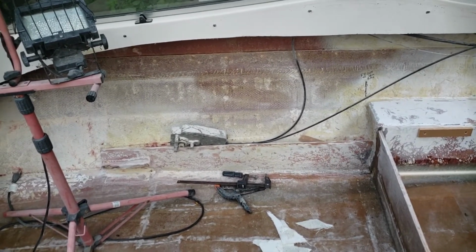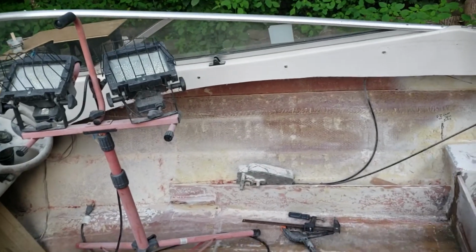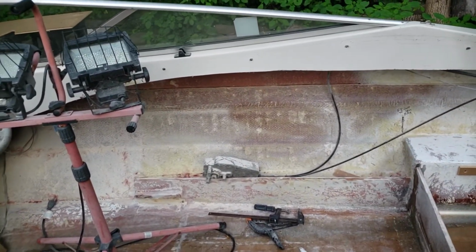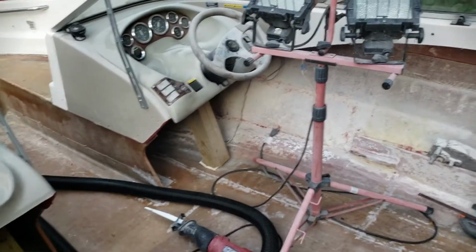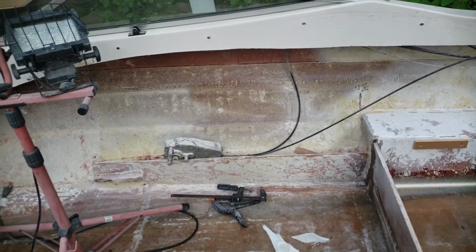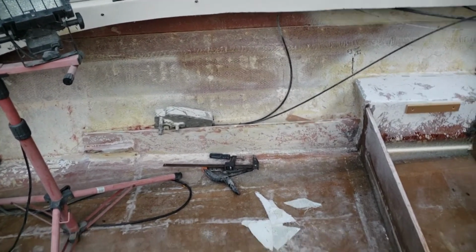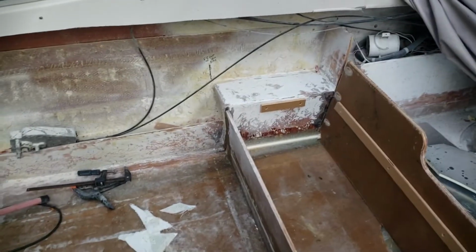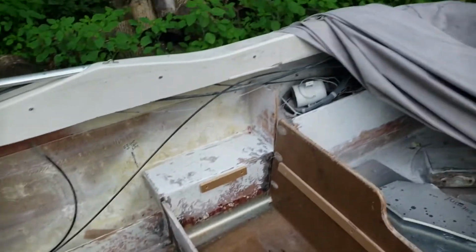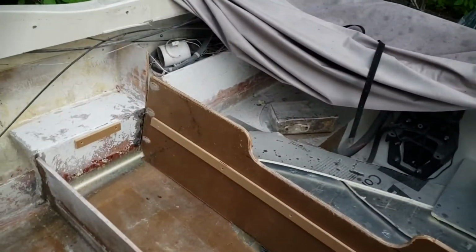To be honest with you, what is it, June 25th today. I would really like to get out on this boat this summer. If I'm going to mess with vinyl and seats and all that kind of stuff, it's probably not going to happen, so I may be putting this thing back together with all the original vinyl and stuff that I got in it, which was kind of beat up. Some of the panels were okay. Some of the seats and stuff were in pretty bad shape. But that's where I'm at.